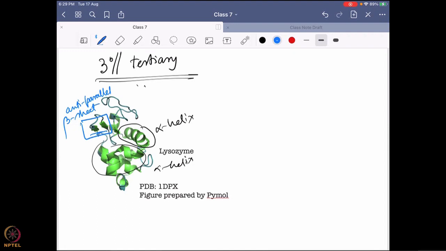So during the formation of the overall protein structure, this alpha helix and the beta sheets actually interact among themselves through the side chains, okay? So alpha helix, beta chain, you can imagine they're the backbone amide interaction, but you also have the side chains, the R1, R2 hanging around. They also start having some interactions. And with respect to that, you have an optimized orientation of the protein with respect to alpha helix and beta sheets. And this full system is known as the tertiary structure. So primary structure is only the sequence, secondary structure is only from the backbone, you are getting alpha helix or beta sheet. And if alpha helix and beta sheets are oriented in a particular conformation, that is known as the 3-degree tertiary.